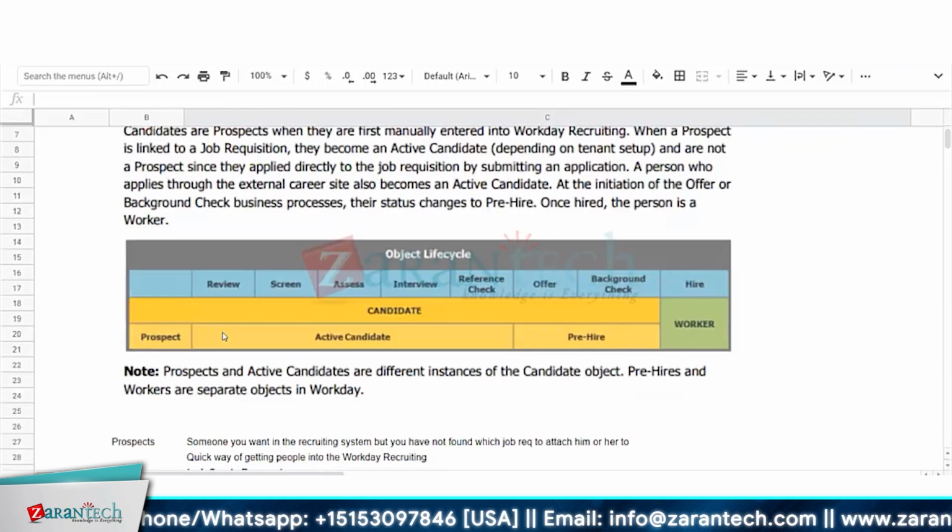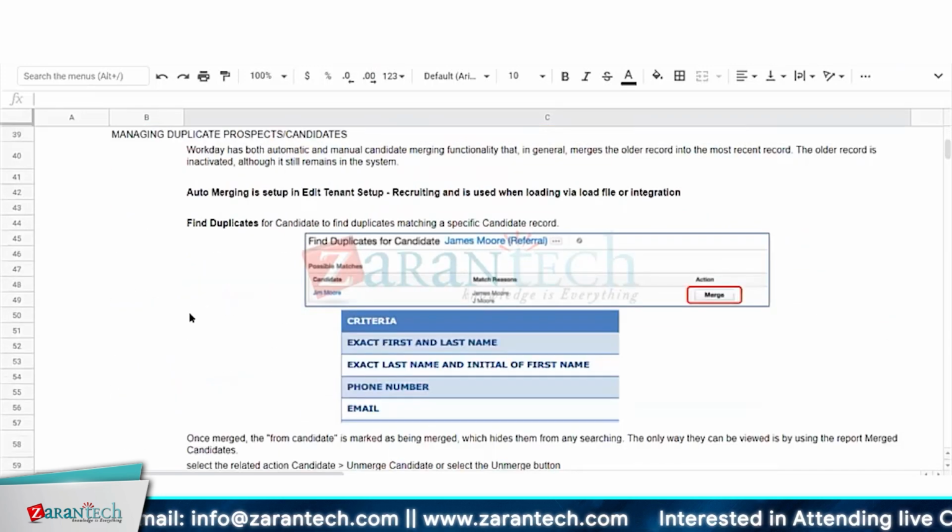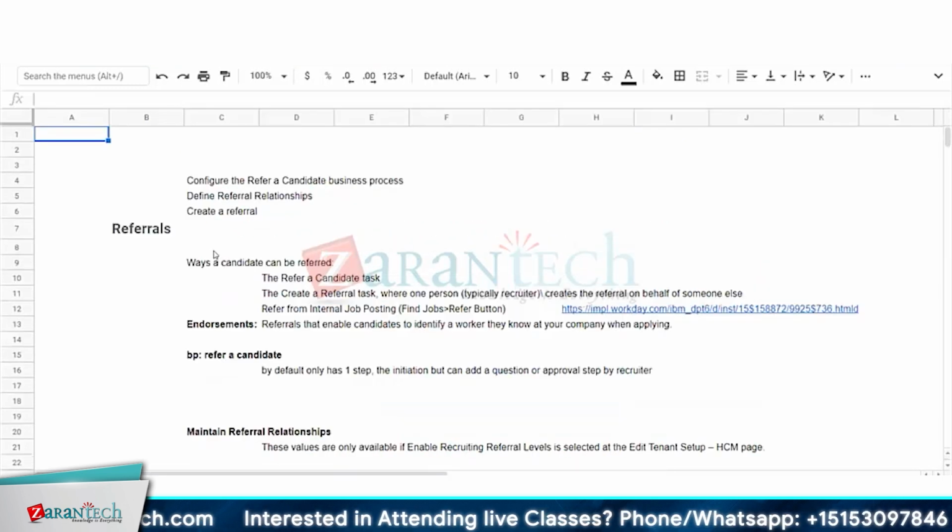All right, so just a little bit about the statuses and managing duplicates. And let's talk about referrals now. Referrals are just like when a candidate applies, but referral usually means that someone who's already working at your company is going to refer someone else to HR for hiring.